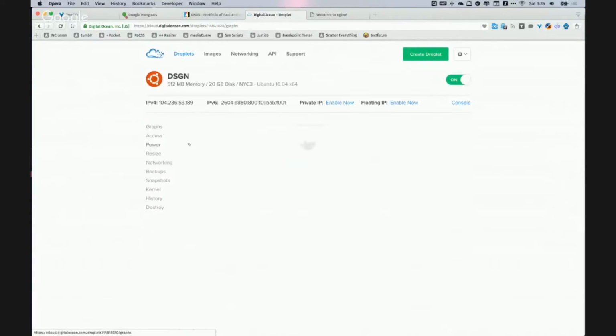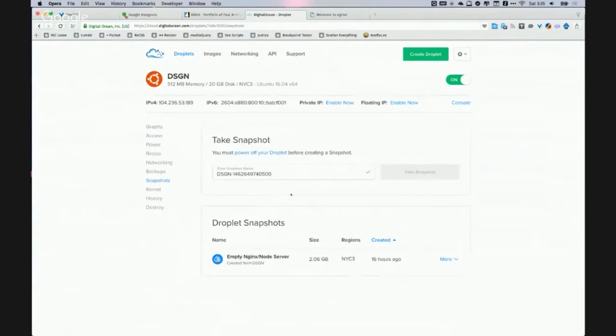I actually did it on snapshots, so I can just create a brand new Nginx node server next time. I installed npm for some reason, but yeah, you can do the same thing. And what this basically does is if you want to create a brand new droplet, you could just select this instead of going through that process as last time.